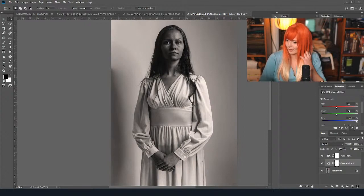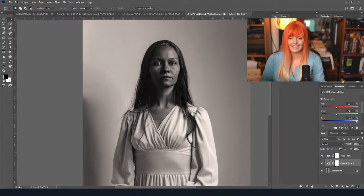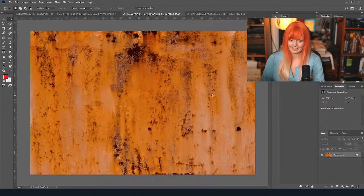Julian says, I had no idea you could drag filters or layers from document to document like that, so that blows my mind already. I'm happy to help. It's so nice, like, trust me, it's so cool.